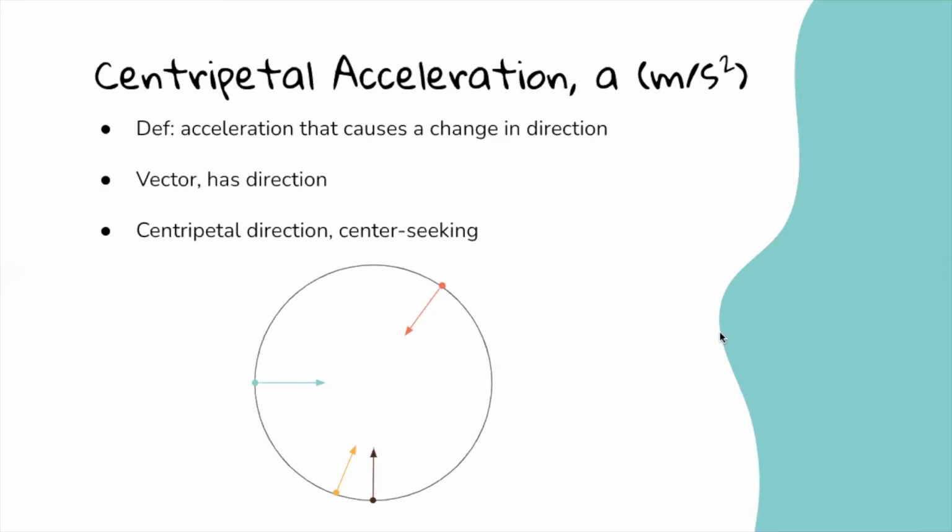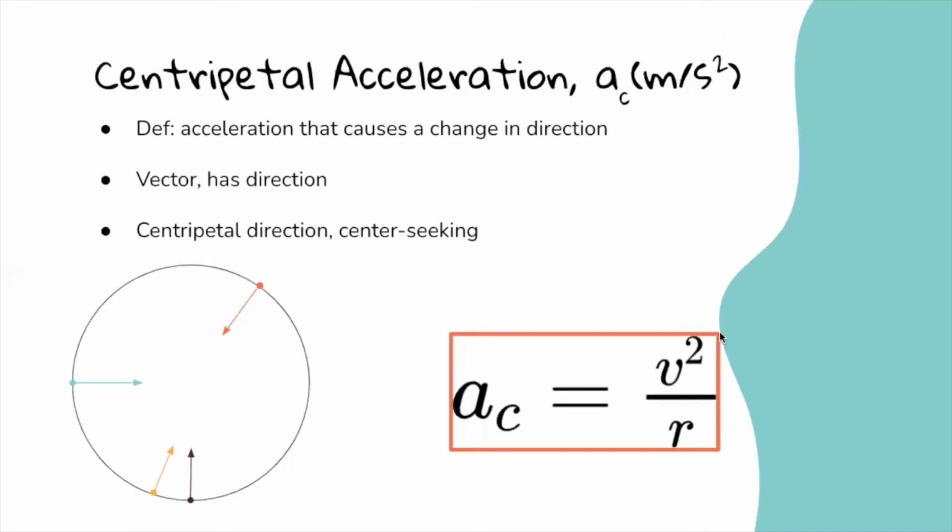Right? So equation for this guy, that's going to be speed squared over radius. Equation that you guys are going to be good at solving since we've already done lots of equations with squares before. You guys are actually really good at the substituting and solving things. All right, so I'll show you an example of how to calculate this because it's the first time you've seen this equation. Then I'll show you a demo of what it looks like in real life.